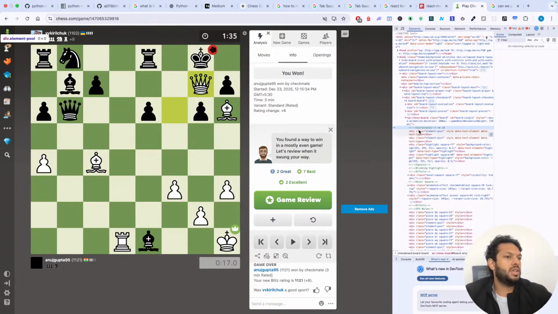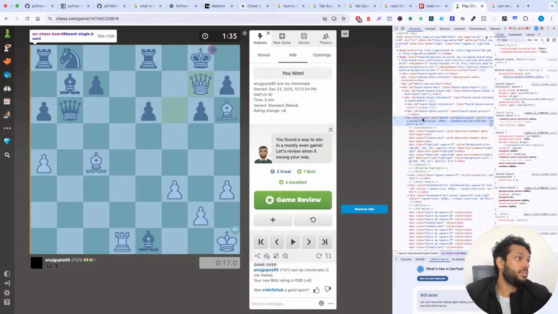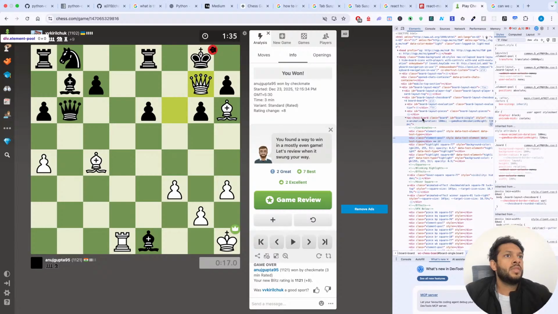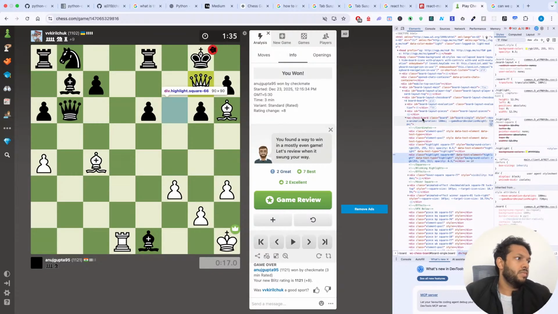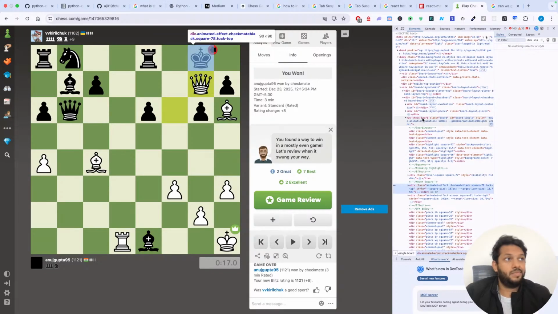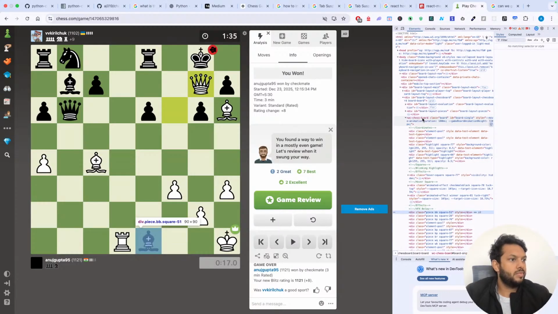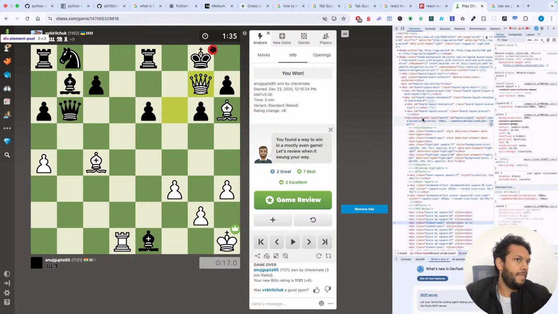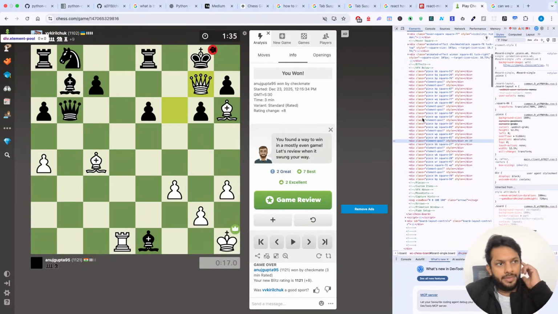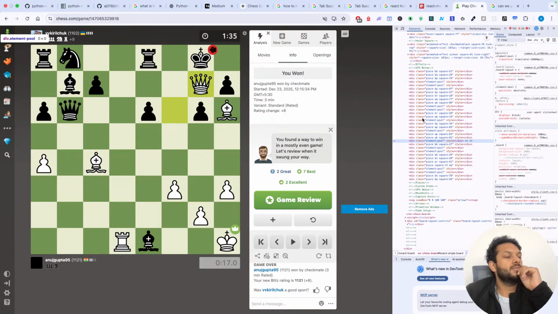Okay, all the numbers and letters are gone. Okay, let's see the board now. It's going to be pretty expensive, but we're doing it for fun, right?